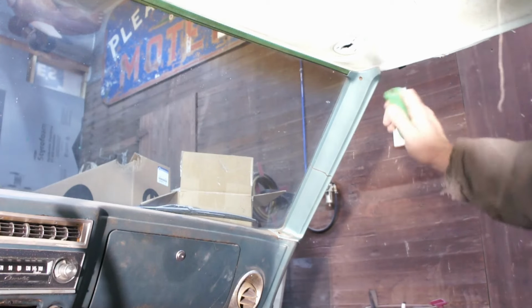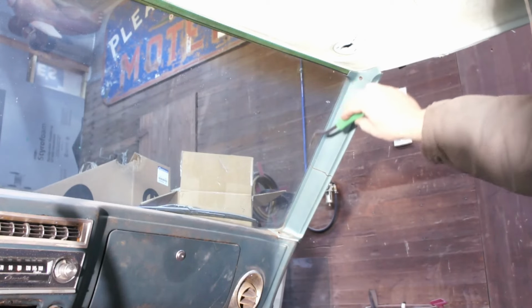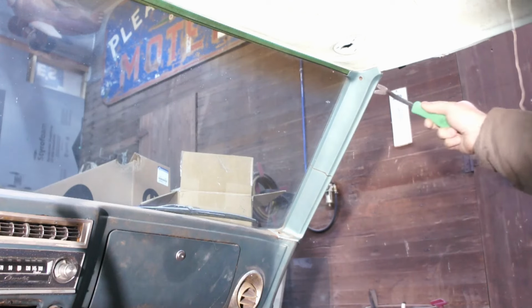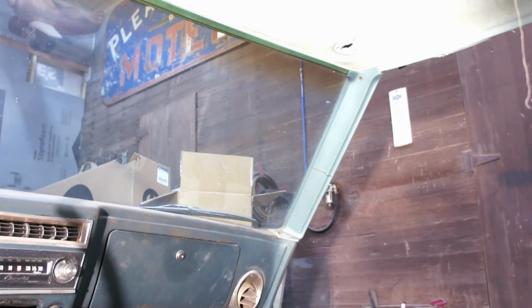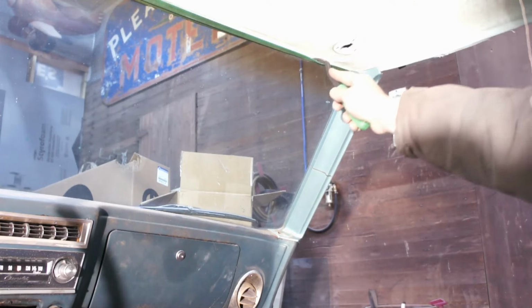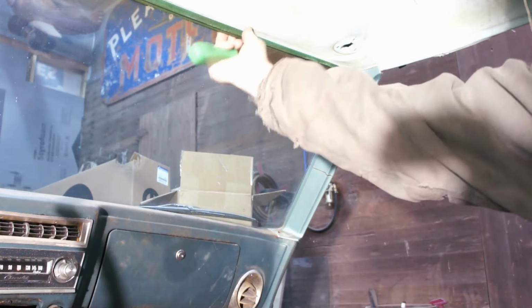I'm gonna leave them on there for now. When I take the windshield out, you see there's a round sticky rod that they put on the pillar itself back there, and then they put the glass on it and seal it up with windshield sealer. I don't know if part of that is what's sticking this thing to the A-pillar, but it's stuck. So I'm pretty sure they're just gonna fall apart, but I may wait until I get the glass out and see how that goes. I can easily get the headliner off without doing that. And here we have more of this crumbly plastic trim.